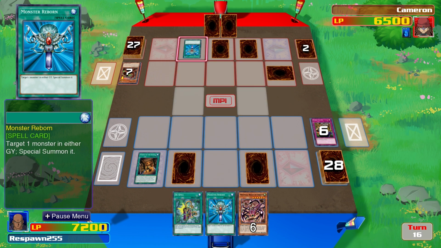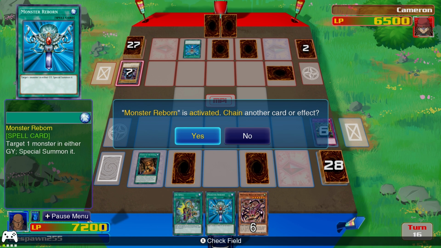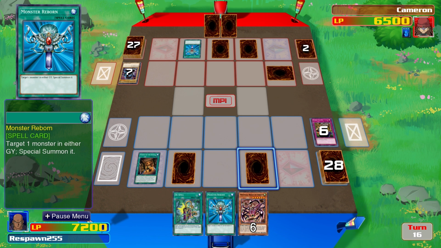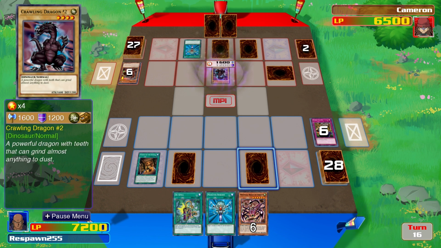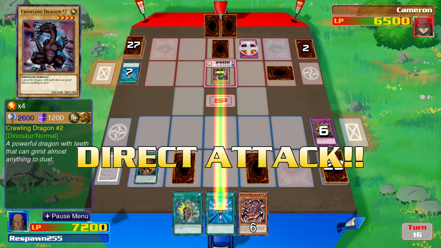Then, oh, Raptor now with Monster Reborn himself. And he has elected to bring back Crawling Dragon 2. Now remember, Giant Rex, remember that can't attack directly, so that's why... Oh, there's Survival of the Fittest. That'll give Crawling Dragon 2 1,000 attack points, and it can make a second attack if it attacks an opponent's monster, but you can't do that with the direct attack. It has to be the monsters.